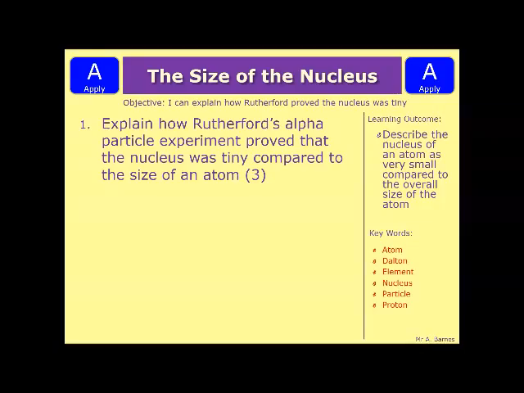Okay, then, let's have a look at an example question that could quite easily come up in the exam. So, this one says, explain how Rutherford's alpha particle experiment proved that the nucleus was tiny compared to the size of the atom. So, this question is giving you the information that the nucleus is tiny. What it's asking you to do is to say how we proved it. So, think about what was fired into the gold sheet and what proof that that gave us the size of the atom. Pause the video now, have a go at it, and then we'll have a look in a minute.